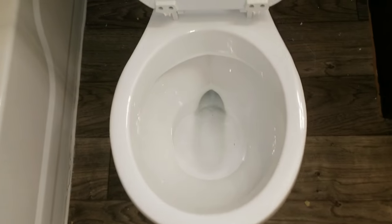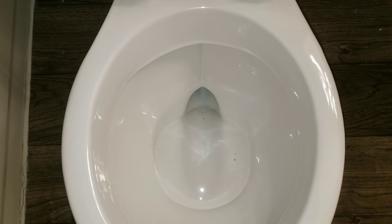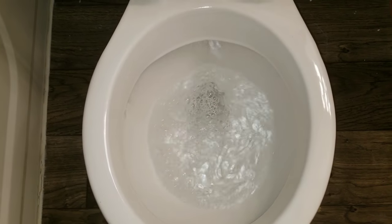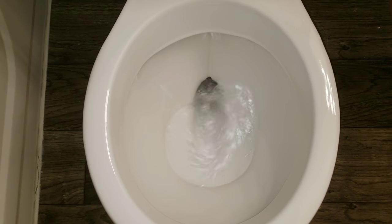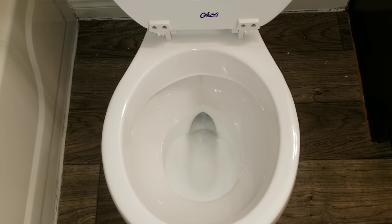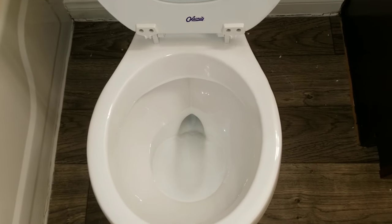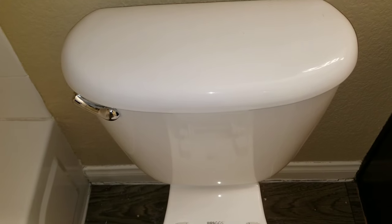What we want to do is flush the toilet just to ensure that there are no restrictions inside the toilet. At this point, there doesn't seem to be any restrictions in the toilet. And now what we're going to do is take a look inside of the tank itself.